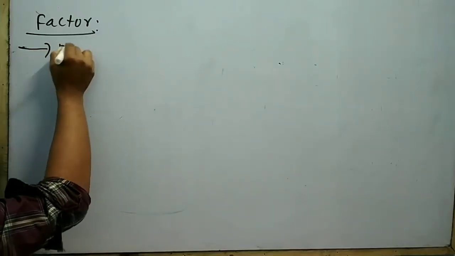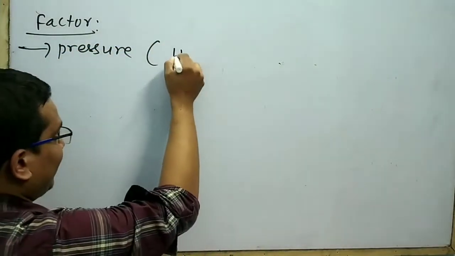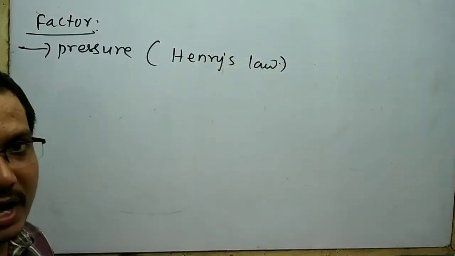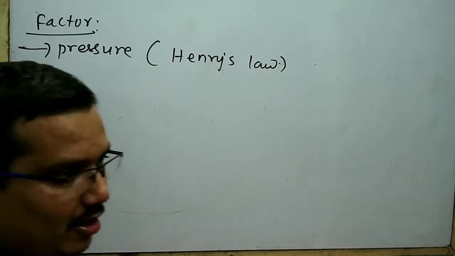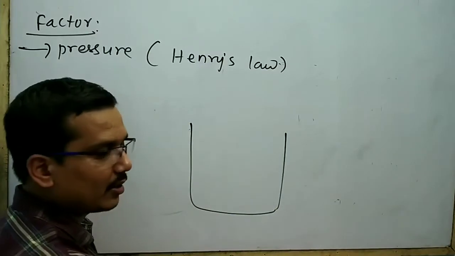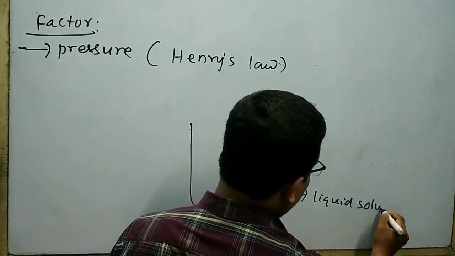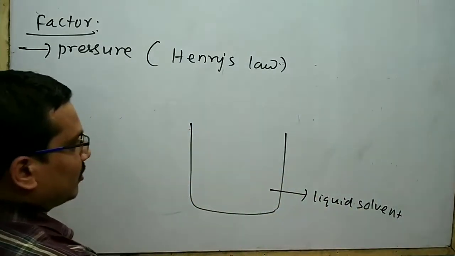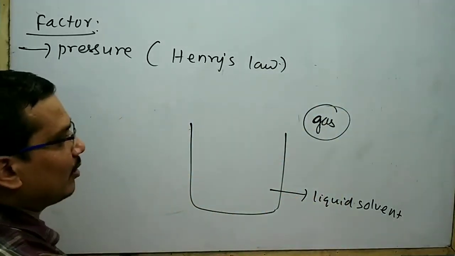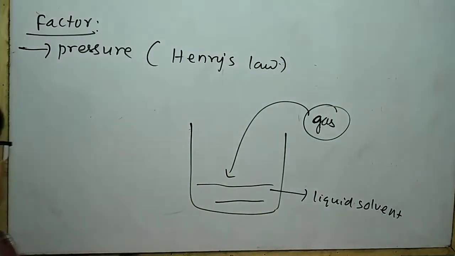Next factor is pressure. The effect of pressure can be explained by Henry's law. It is an important 2 or 3 mark question. What is Henry's law? Explain Henry's law. Suppose I take a container. In the container, suppose I take a liquid solvent. Suppose I take a gas. Now I will dissolve the gas in the liquid solvent.